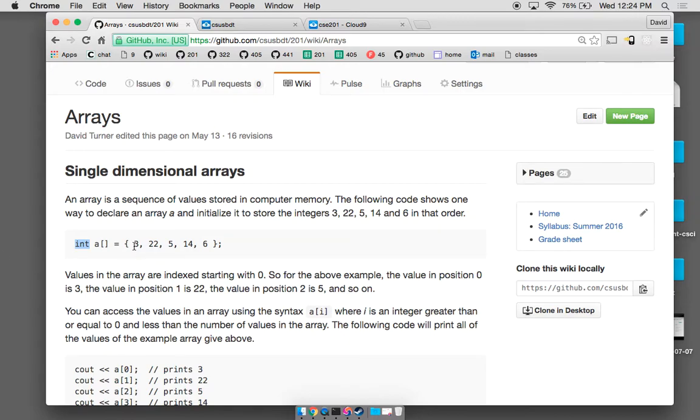So an array is a sequence of values of some specified type. In this example, they're of type int. And they're stored sequentially in memory. So if you look at memory, the 3 is stored first, and then after that, in the very next storage location, or group of storage locations, because these ints are stored across 4 bytes. So 3 occupies 4 bytes. Then the next 4 bytes has got a 22 in it. The next 4 bytes has got a 5 in it, and so on. So they're contiguous. That's the word we use, contiguous.